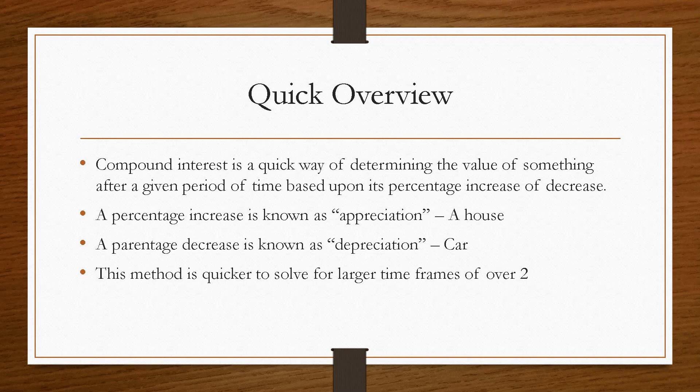So normally it tends to talk about years. Regular percentages you could account for one year at a time. But if we have, say, over 6 years, then it would be much more time consuming to do this calculation 6 times. So therefore we use the compound interest method and we'll be able to solve it a lot quicker.